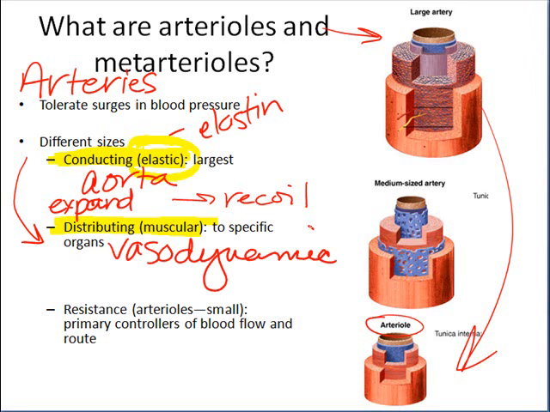If we look at the superficial distributing arteries, the ones that are, in other words, located pretty close to the skin, these are the ones that serve as pressure points for controlling severe bleeding. So things like the femoral artery, you can use that as a pressure point to stop bleeding in the legs. The next size down are the arterioles. These are the smallest of the true arteries, and they're a major site of regulation and distribution of blood. In other words, the arterioles are where we decide where the blood goes. Do I deliver it to this capillary bed or do I not deliver it to this capillary bed?